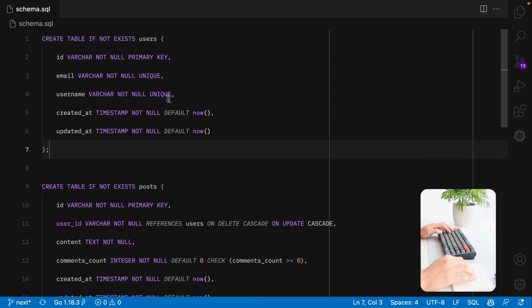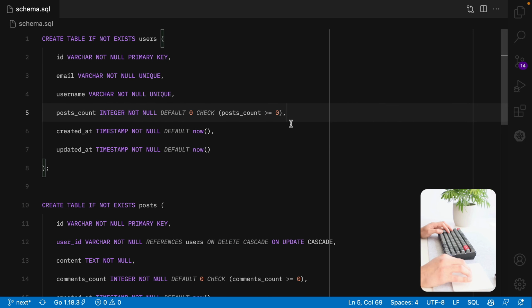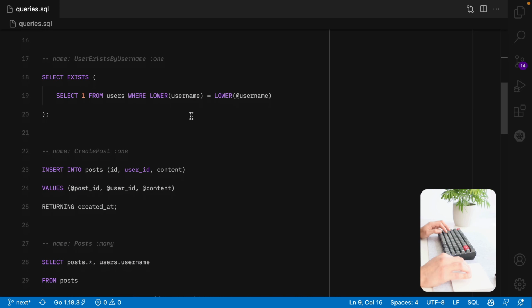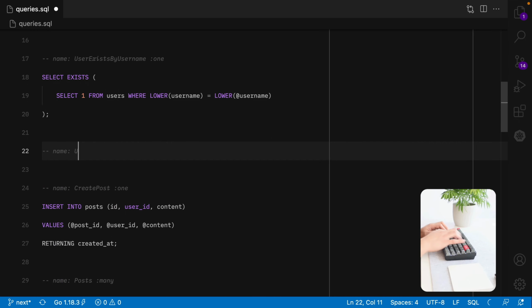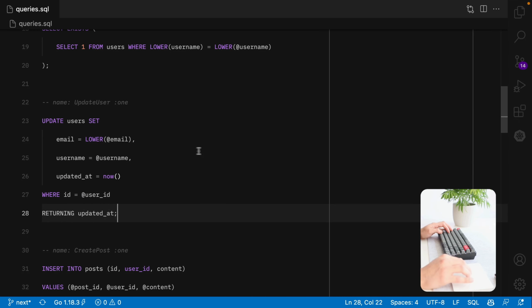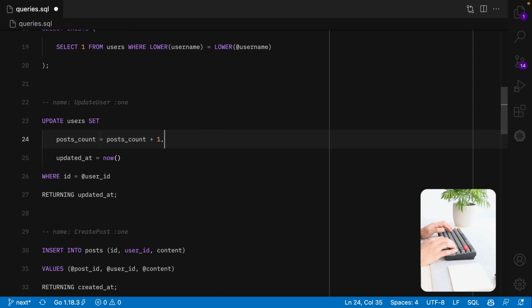So the same way we did for the comments count, we're gonna put that in the tables themselves. So here in the user table, we're gonna add a post count field. There we go. So every time a user creates a new post, we're gonna increase this number. We just need a query to update the user and increase the post count. Like this, but we are just gonna increase the post count, so. And this value is gonna come from the argument.